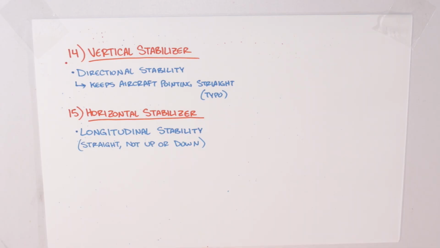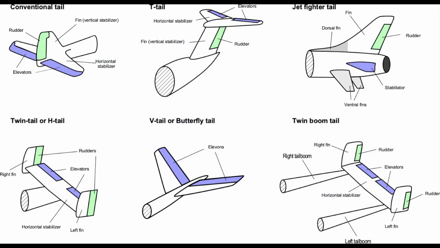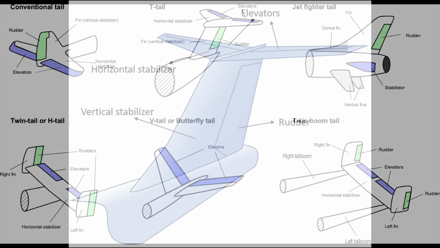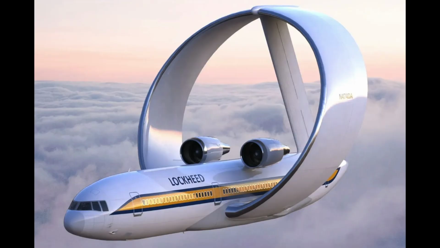Without these stabilizers, the airplane wouldn't be, well, stable. Pilots would constantly have to fight the controls, the plane wouldn't be able to self-correct, and essentially, flying would be terrifying. At least more so than it already is for some people. Now there's a lot of different tail configurations out there that might throw you for a loop, but if you look at each of these, you'll see that most of them have some sort of stabilizer, for the most part.